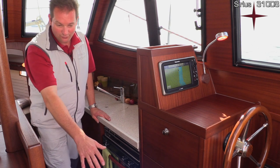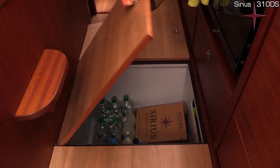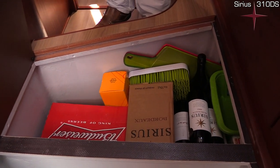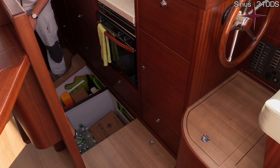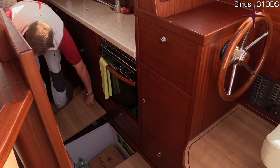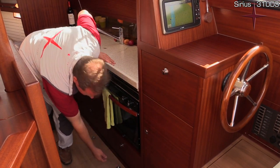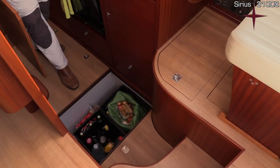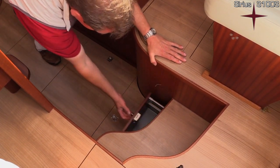We have huge floorboards here, and there's a bit of a surprise for most customers the first time on board. This is the storage you'll find under our floorboards — very deep below. That's where the skipper wants the weight: just above the keel, in the center of the boat. In this area it even stays naturally cooled. The best thing is it's very easy to access — not under cushions. You don't have to move your guests to get to the next bottle of wine. It goes all the way through, and then — more drawers.